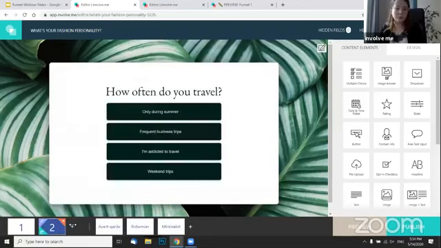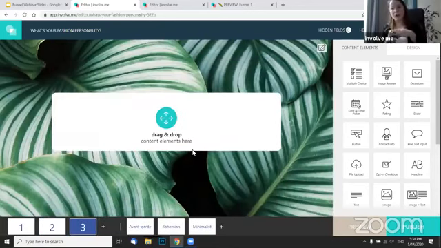Let's add another page. An important part when asking these questions before providing the results of the survey is to include some kind of lead capture element. Again, we're capturing interest, but we're also capturing contact information, so we can get back to these people.